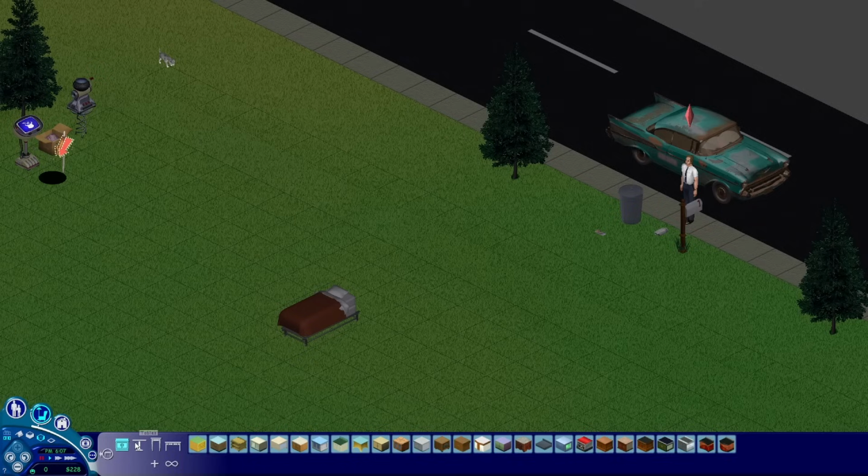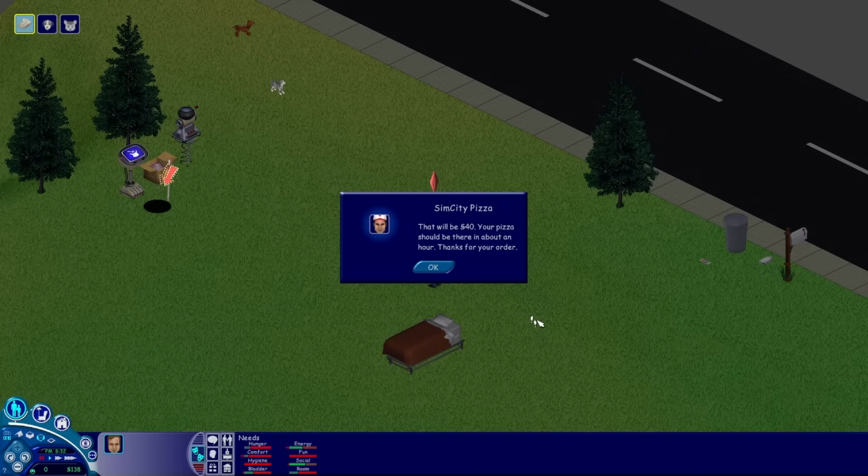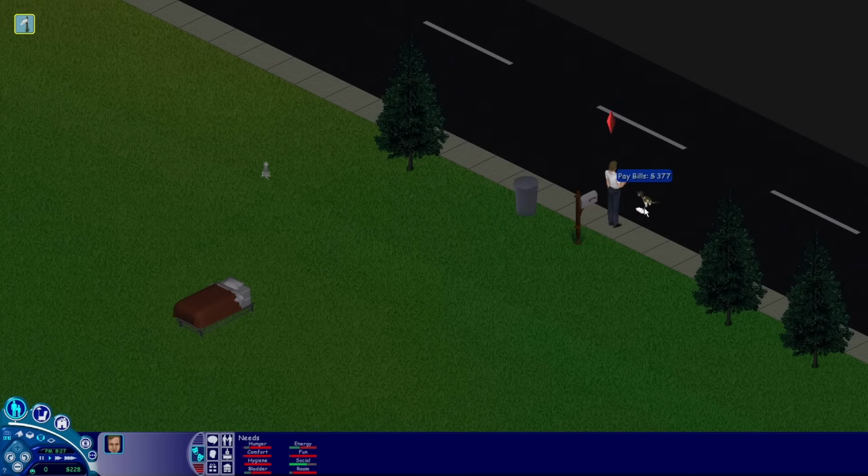Alright, so he hates grilling out, but everyone likes pizza, and I've got over 100 simoleons, which is more than the 40 needed for a delivery. You know what? I feel this. How the f*** do I have 377 simoleons in bills? What could possibly be so expensive? I don't even have power. It's just grass, and some Harry Potter merch, and a cot.